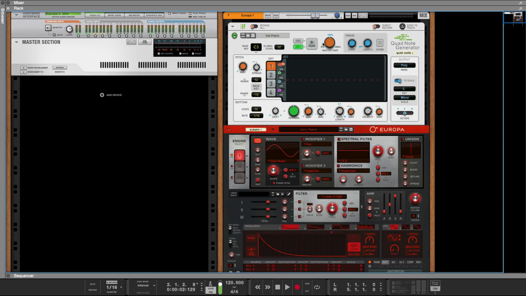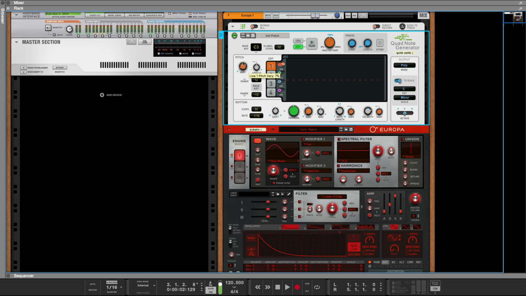The first up here is the Master Vary. And what this is, is a multiplier. So at the moment, anything that we vary, such as pitch or pattern, length or velocity, is going to be multiplied by 100%. Or in other words, whatever you set it to manually. At 200%, it'll be double. And at zero, it'll be nothing. So obviously, if this is set to zero, 200% of zero is still zero.